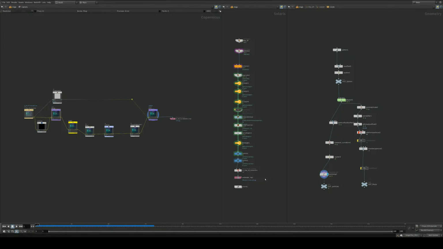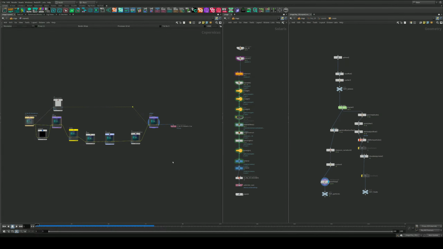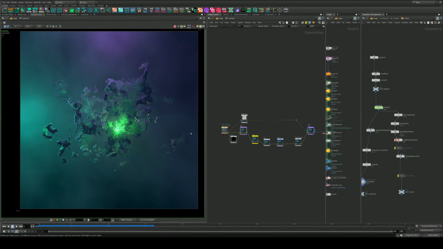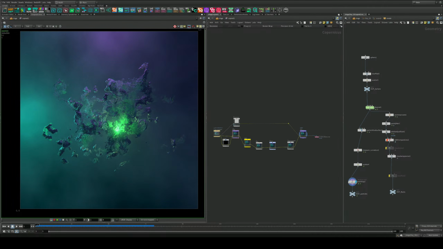Oh, how did I split it? With Alt and left or right bracket. Right bracket does vertical, and the left bracket does horizontal. All right. Now we can close these.